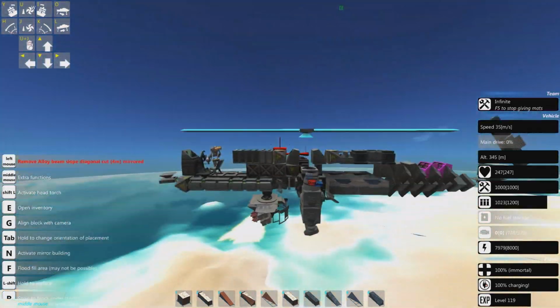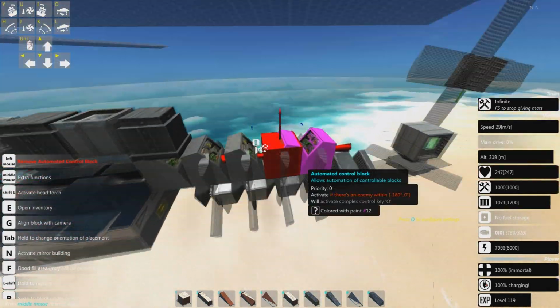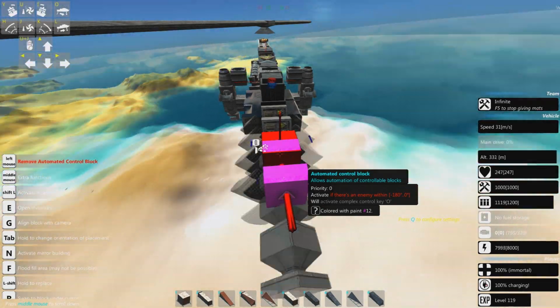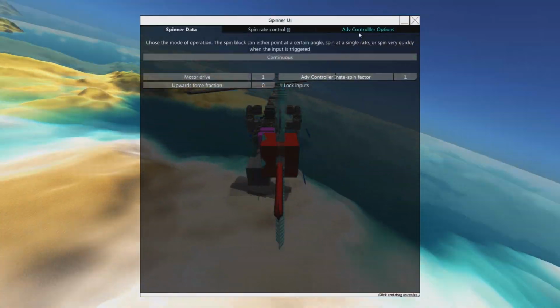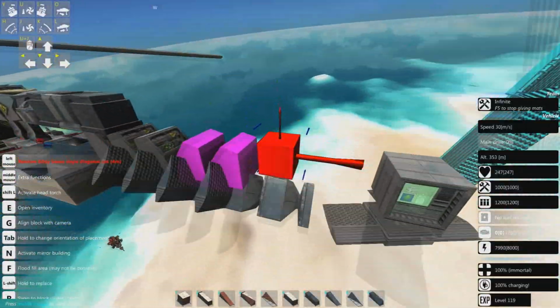So how does this thing work? Well, multiple ACBs. The important ones are back here. If there's an enemy within negative 180 degrees to 0 degrees, it activates the compass control key, which is back here. So it has it spin one way, has it spin the other, and you can bind that.